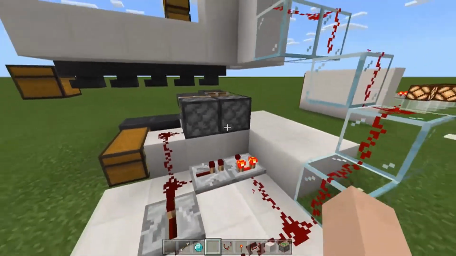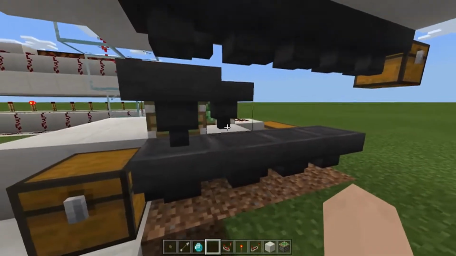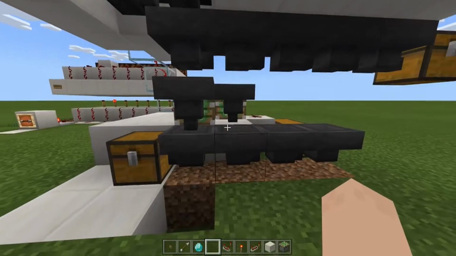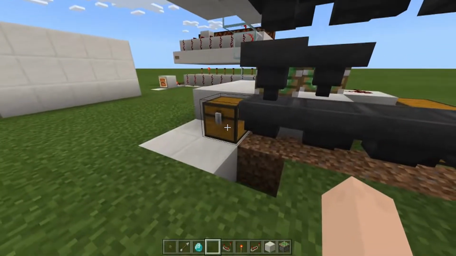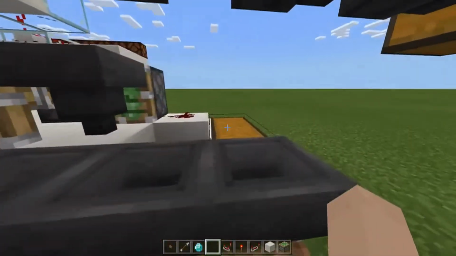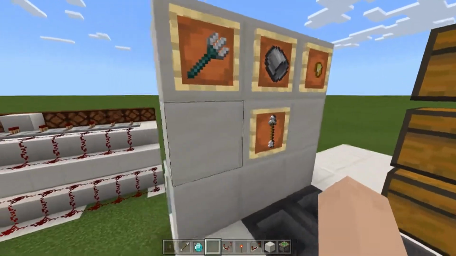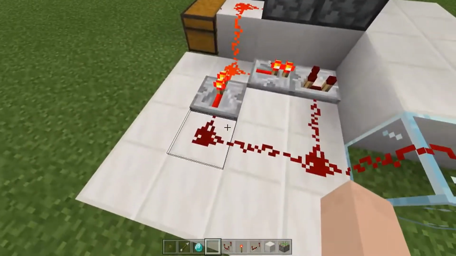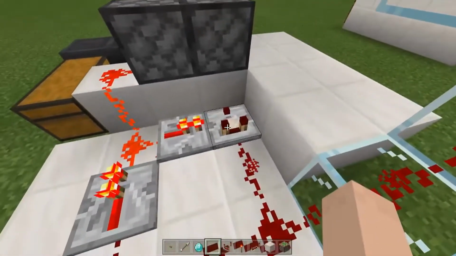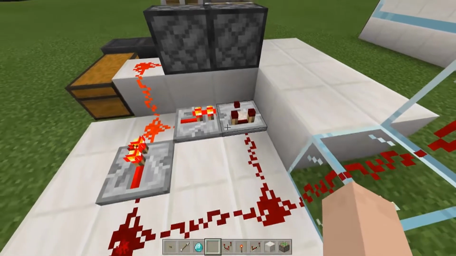This comparator is reading that signal and pushing one more dot of power right into this block that powers our sticky piston. So the problem with this system, if you don't do it a certain way, is that you'll get both of these hoppers pushed forward, and you don't want that because then you get a mess of things going everywhere. Mostly everything will end up over here, but some things might end up getting sorted in this one. So what we're going to do is swap here, add one more signal strength that's going to come all the way over here, and we're going to use the comparator function that basically locks the comparator from outputting a signal.